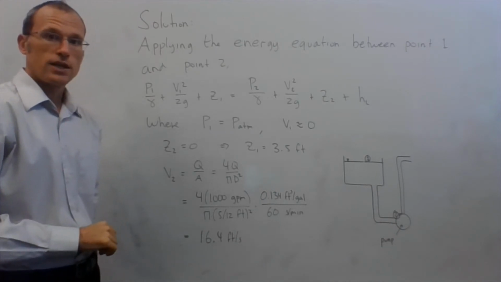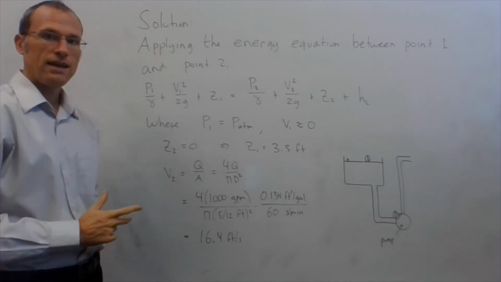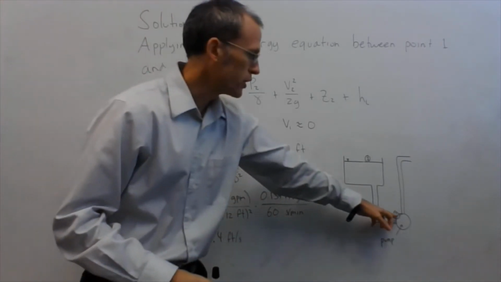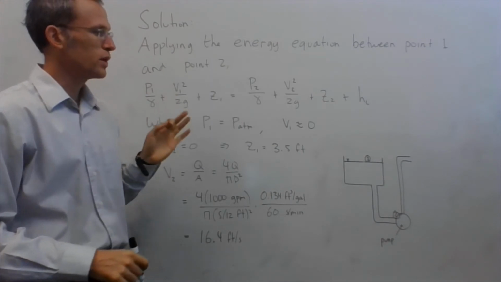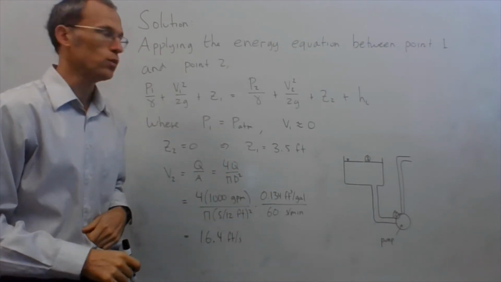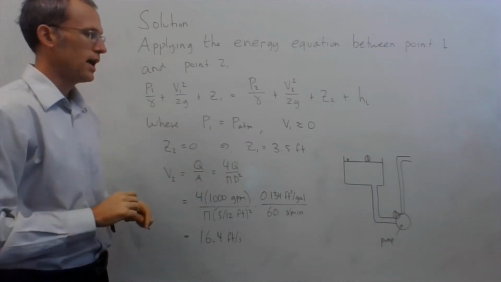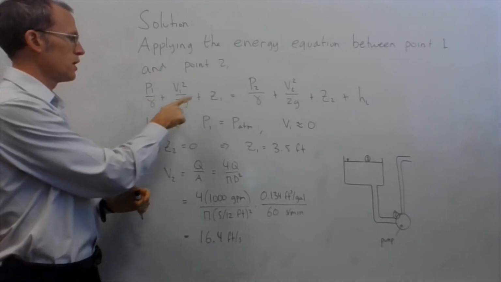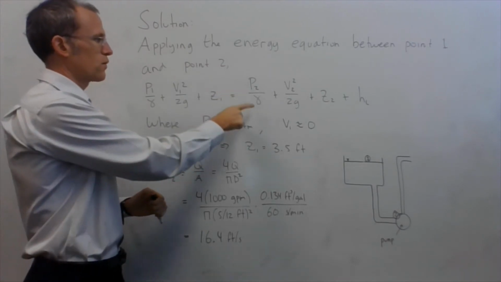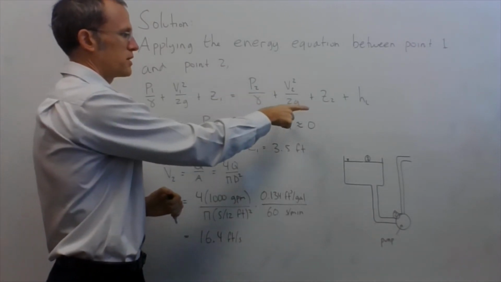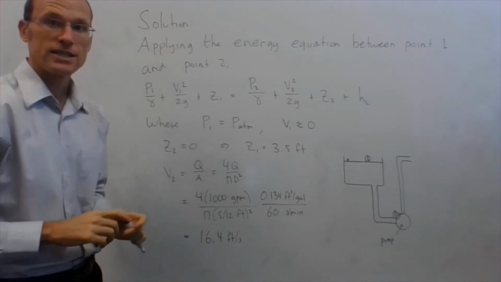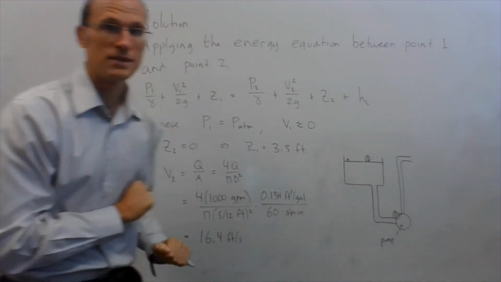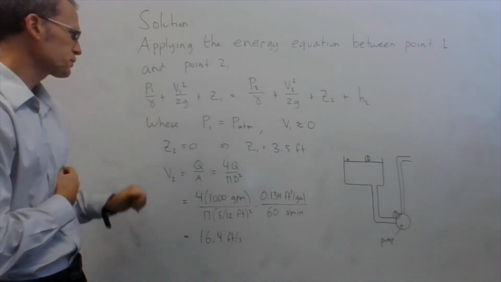So for the net positive suction head, I want the total head at the suction side of the pump. So basically what I want is the total head at point 2. So I'm going to set up the energy equation between point 1 and point 2 because I know stuff at point 1 to find that total suction head at point 2. P1 over gamma plus V1 squared over 2g plus Z1 equals P2 over gamma plus V2 squared over 2g plus Z2 plus my head loss. You may be asking why I don't have a pump on this side, and that's because between point 1 and 2 there is no pump. The pump comes after point 2, so no pump in this equation.